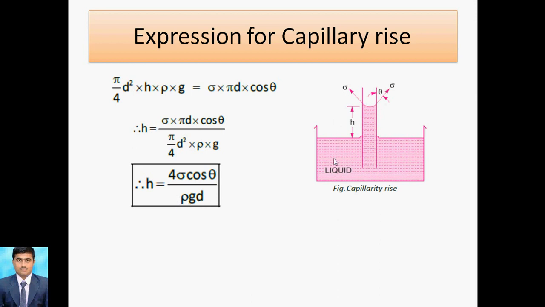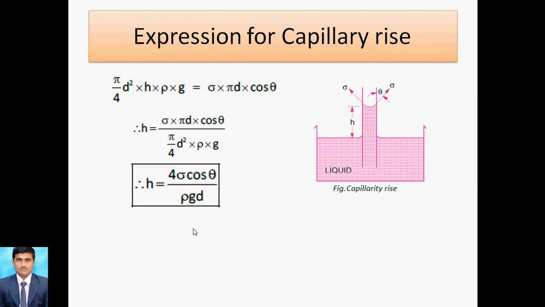And ρ is nothing but the density of the fluid, so whether it is water or mercury, you take the ρ accordingly. g is 9.81 and d is the diameter of the pipe, or we can say the diameter of the tube. So this capillary tube has 2 mm diameter. When you place it, it should be affected; otherwise, if you increase the diameter, this phenomenon should not happen. So this is called the capillary rise effect.